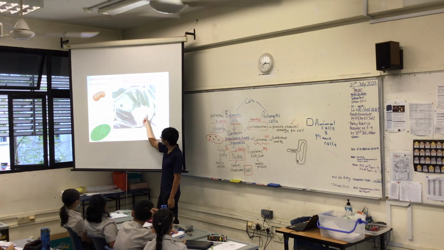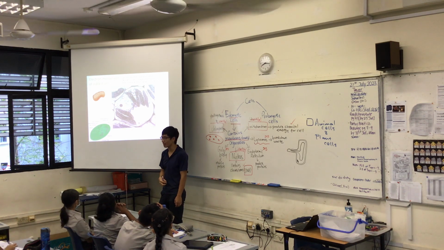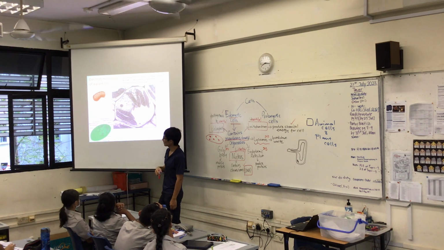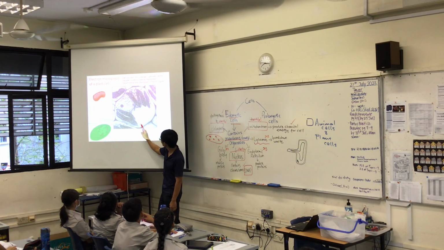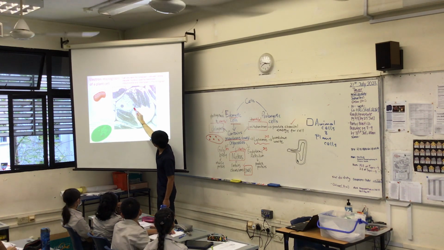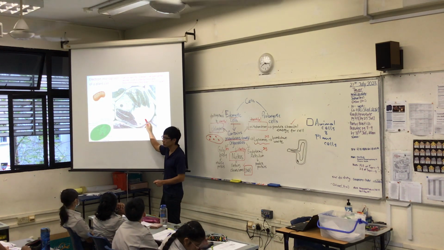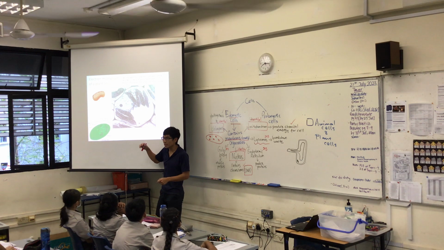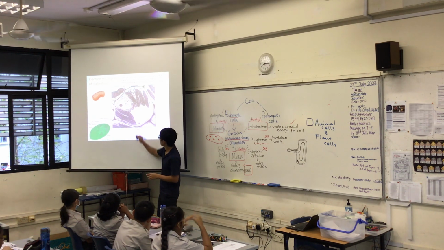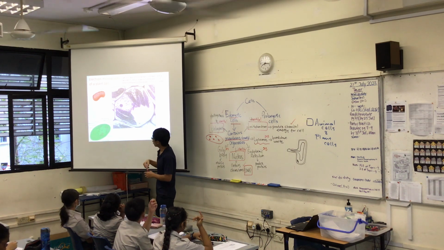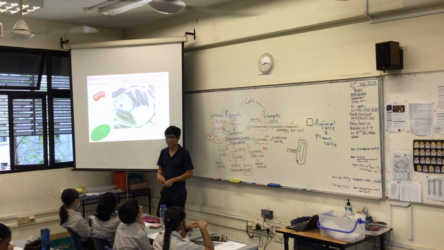Actually, in this photograph here, there's also mitochondria. Can you see the mitochondria? Yeah, there's actually mitochondria here with a lot of inner foldings. These are also mitochondria, lots of inner foldings. Why am I showing this photo? It gives you a sense of scale. Actually, mitochondria is very, very small compared to organelles such as the nucleus, as well as the chloroplast. Chloroplast actually is quite big.